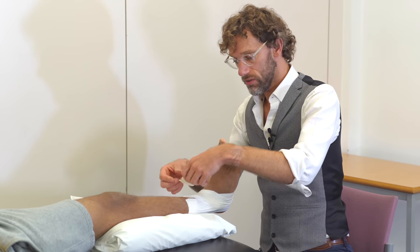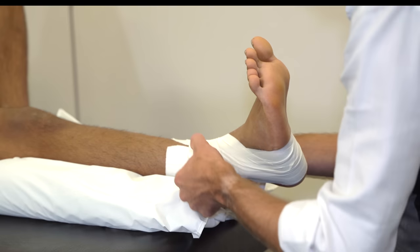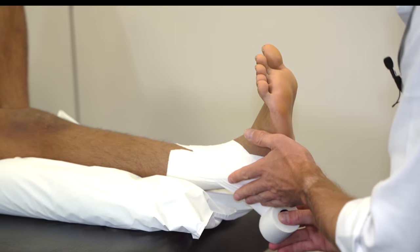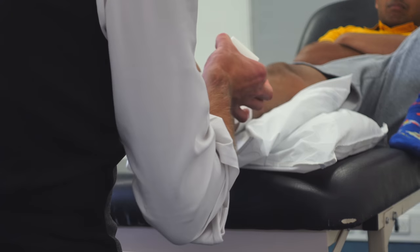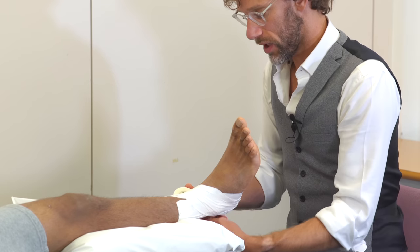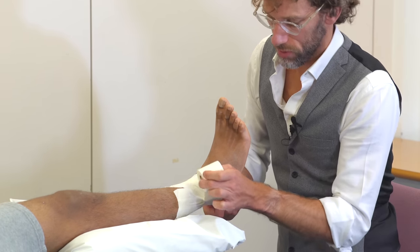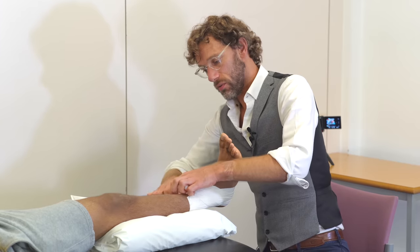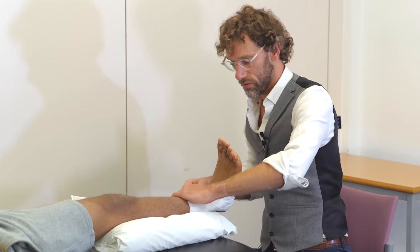So again, we're going to start off on the medial side, getting a little bit higher, round to the side, to the back end of the lateral malleolus, and we're going to come round over the base of the heel, and we're coming back round, across, and all the way up again. So once more, we've attached back to our starting point.